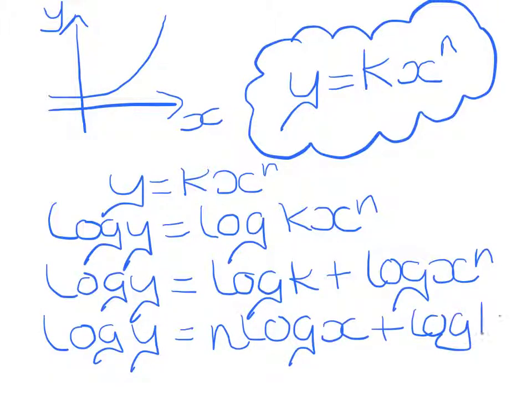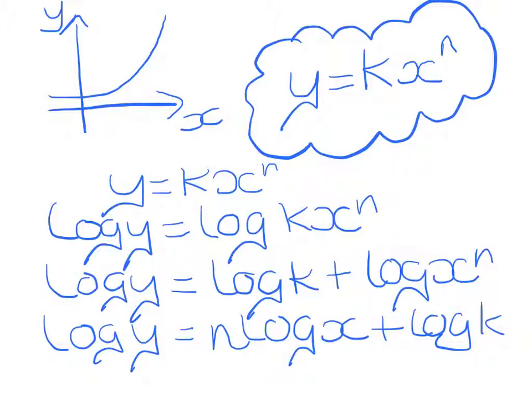Now notice there are no bases here with a log. If there's no base with a log, remember it means base 10. However, I could quite easily have used a base of e and made it a natural log, or in fact any base that I chose. As long as the base is the same for all of them, it wouldn't matter.